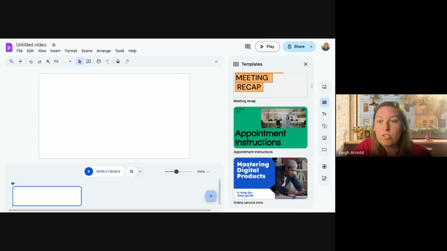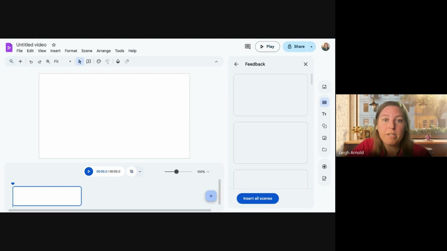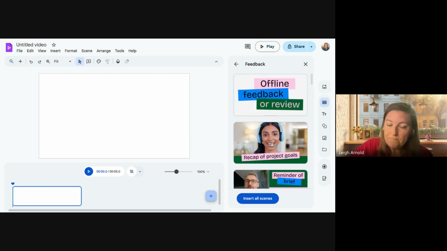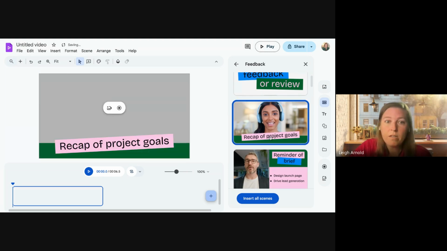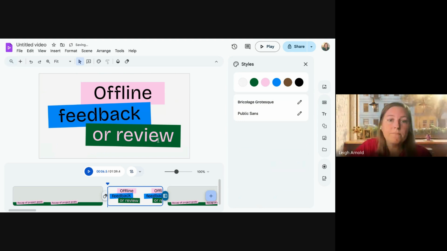So I want you to just take a look and I'm just going to pick one that, honestly, looks pretty. You can see here, I can click on one and it'll pop right up into my main template. I can just insert all the scenes. So I'm going to insert all. I got it. Scooting over here, you can see that there are different styles that I can choose from. They have all of the colors for me to select, and I can see the different fonts that are already provided.